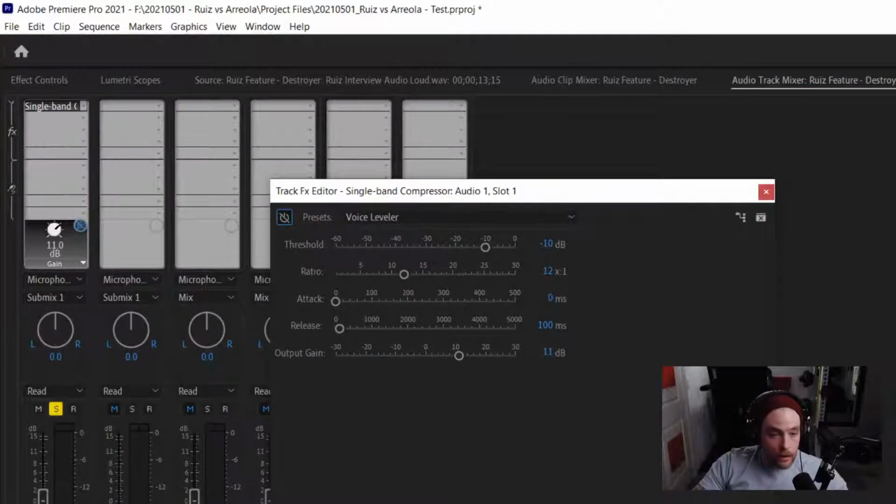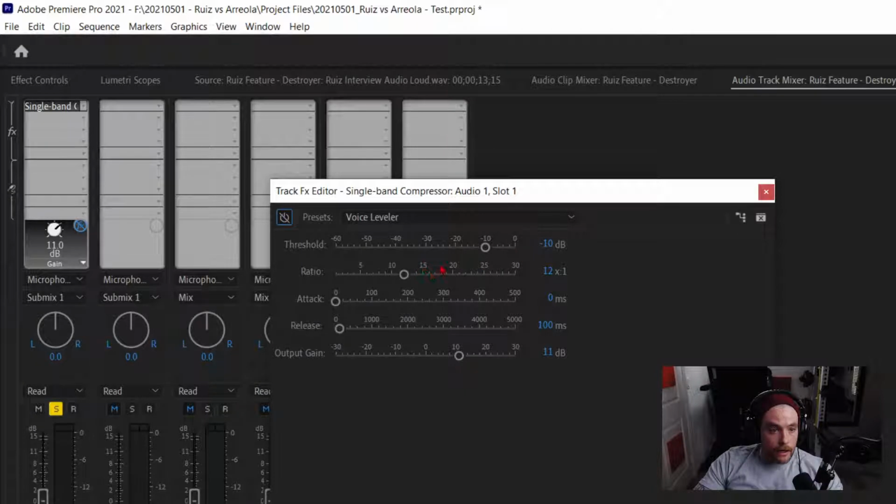This can be helpful with dialogue where you don't want parts of the dialogue being super loud and then getting super quiet. You can kind of bring that and normalize it a little bit. So for interview dialogue like this, it's helpful just to get everything within a tighter zone, especially if you're putting things like sound effects and music behind it. It helps to keep a consistent level of dialogue throughout. So going back here.